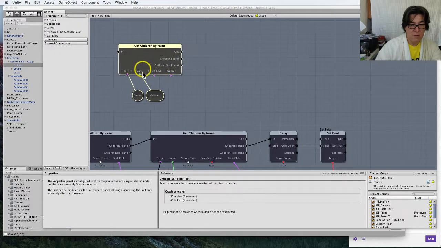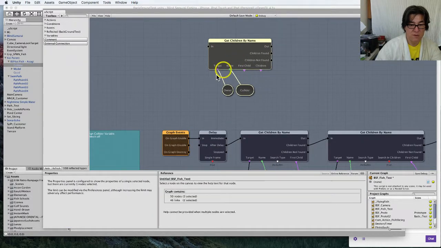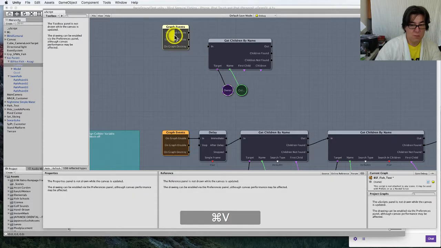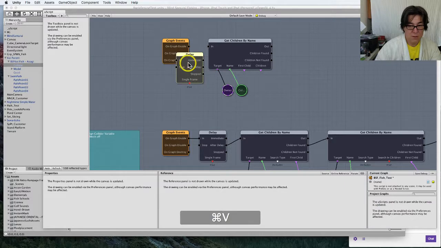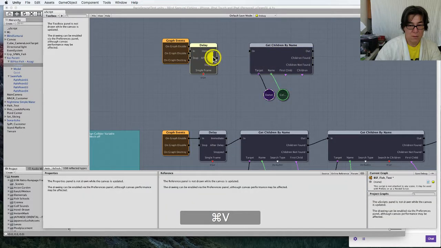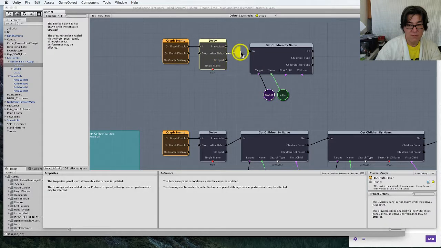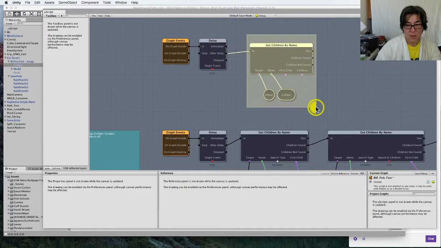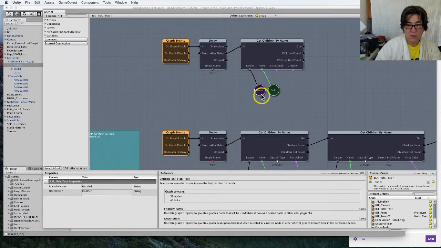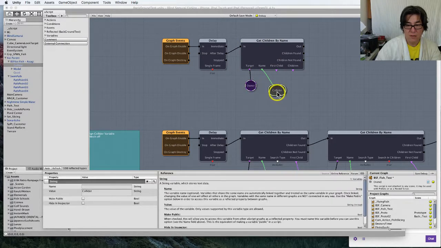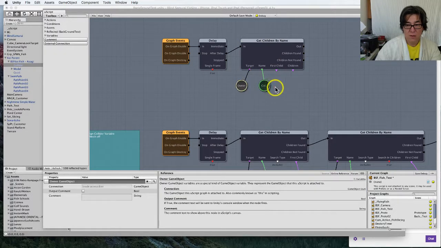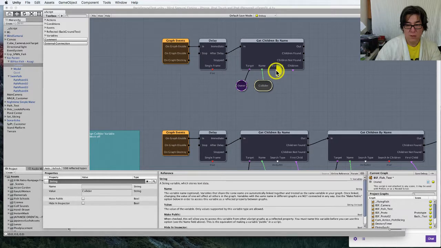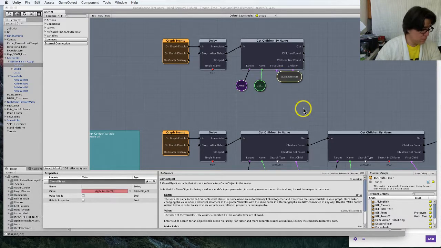Let's take this over here, grab this up, ungraph it, arm graph enable in, single frame delay. After the delay, do this. Look through my children. Find the collider. And we just want, yes.